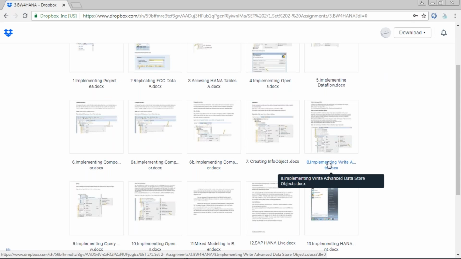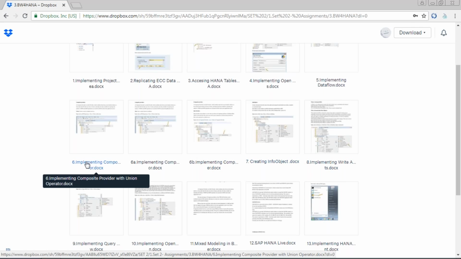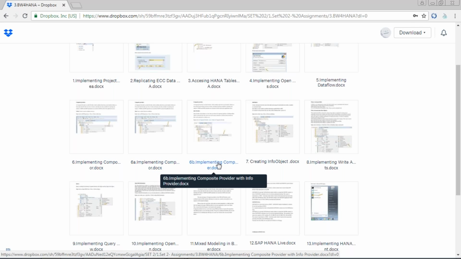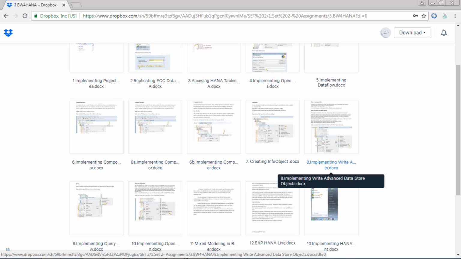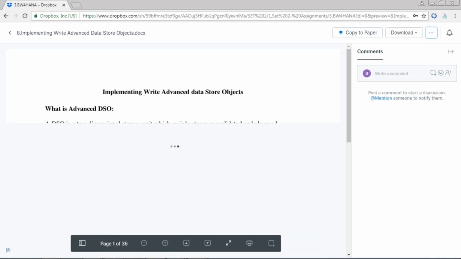Here you can find the assignments for implementing advanced data store object, implementing the composite provider, union operator and join operator, then info provider. Let me open the assignments.